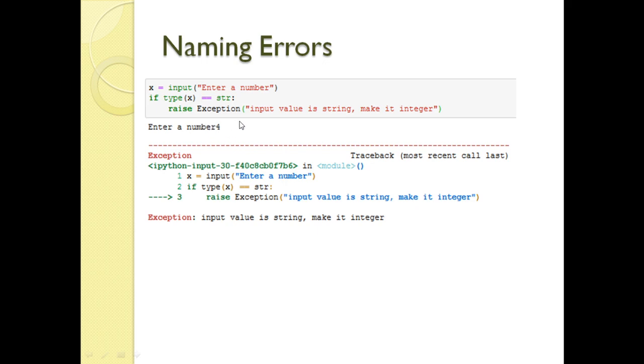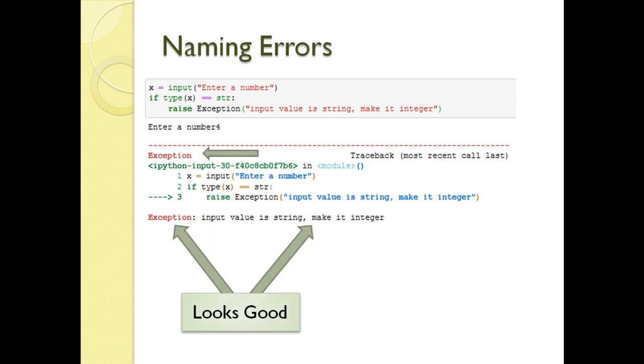Now, what is the beauty of this? It looks good when we see there is no name error, no value error. In this case, you are seeing your own customized statement like "input value is a string, make it an integer". I think this is much better than the last slide, with the error saying some sort of int function with base 10. What does it mean? I am not using any log function, so why is it base 10 or base 2? This is a clear message: input value is a string, make it an integer.